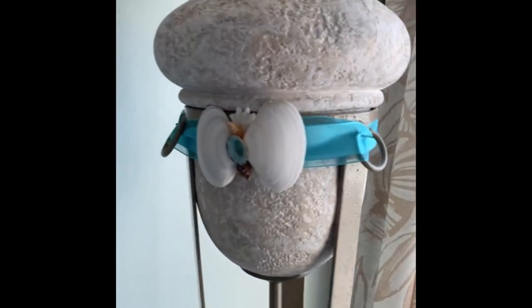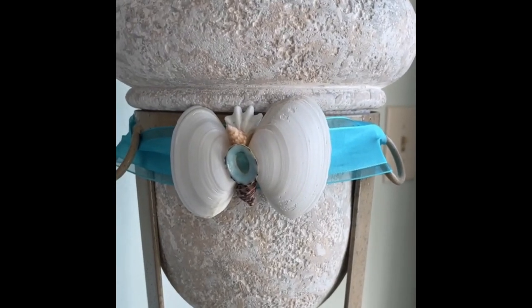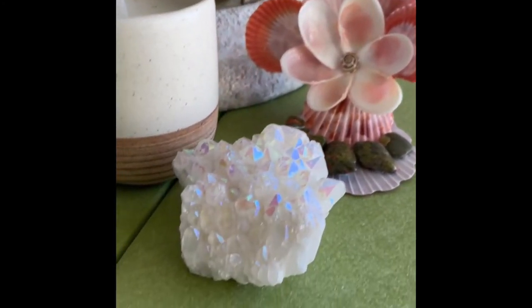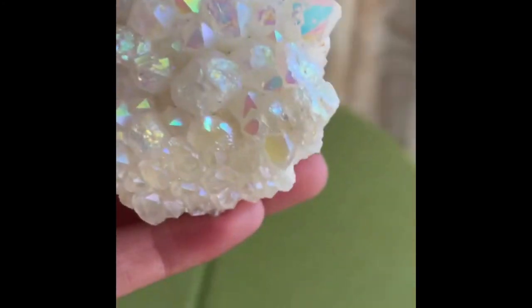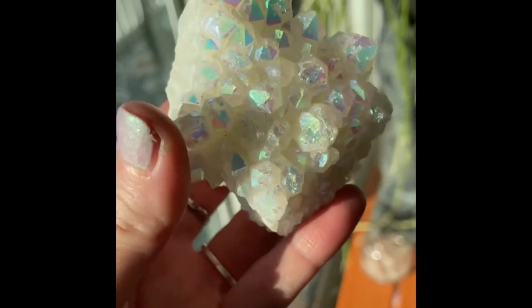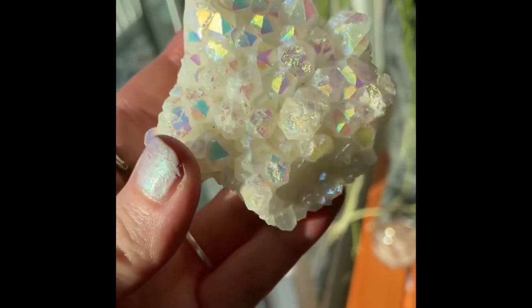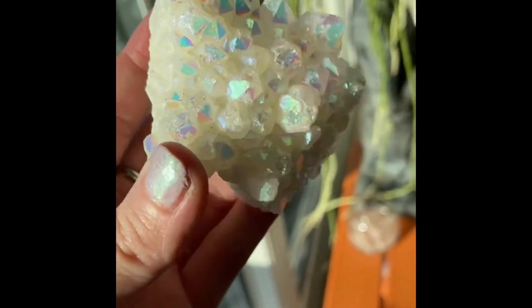And then if we walk over here, we have a seashell tie back, and that just goes around. Some people use these at weddings. A lot of people use these around their lamps or around curtains. And then she's got an angel aura crystal cluster. Again, this is real quartz, and it's treated, I can't remember with what off the top of my mind, but it gives it that sparkle, that aura. It's kind of got a pinkish tint. Yeah, it's very pretty.